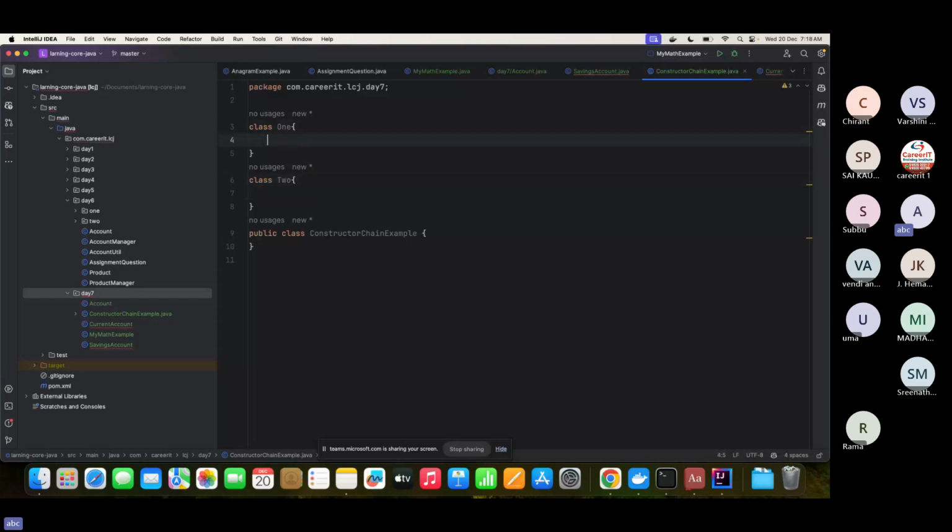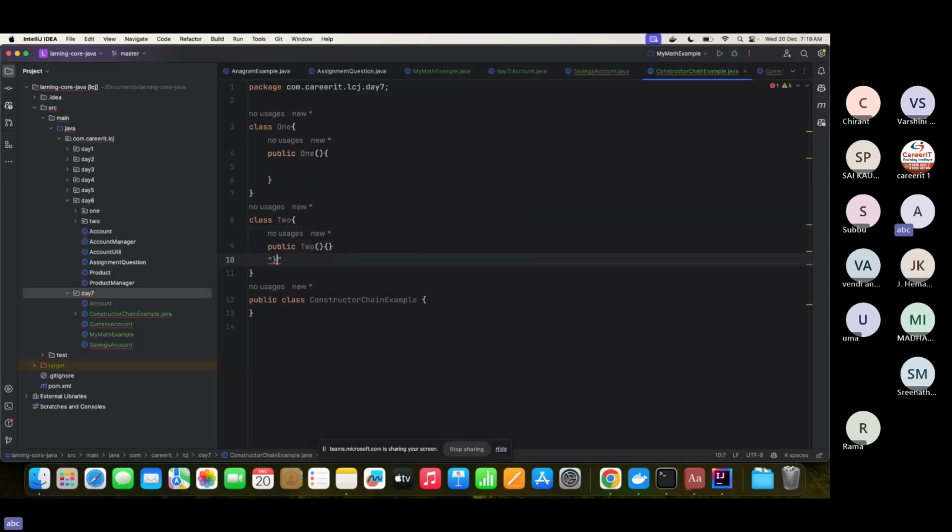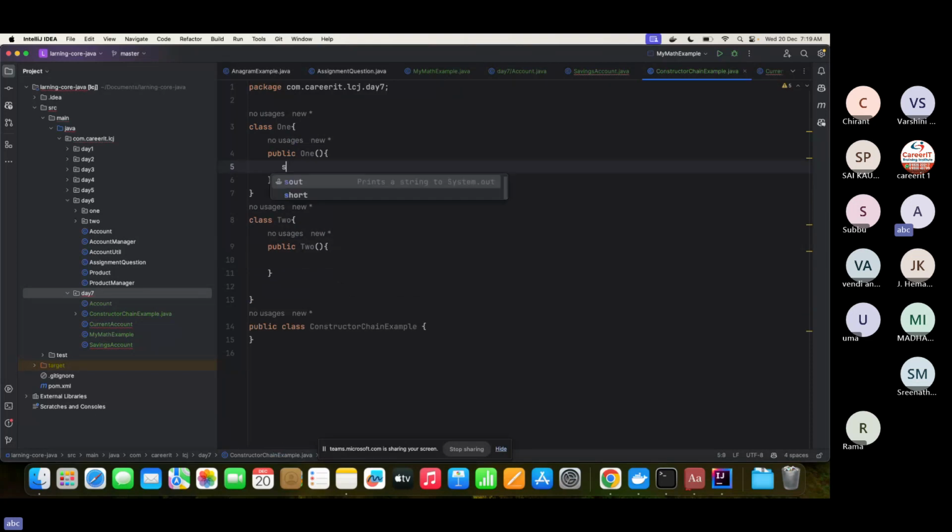Now we are going to write a constructor. Public 1, I'm writing a constructor. And here public 2 is another constructor. The class 1 constructor is going to print a message with System.out, this is a 1.